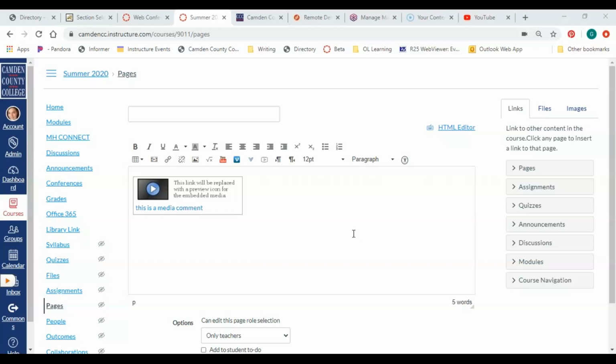You can always copy this over from one semester to the next. So you can copy, this will be embedded as a page or an assignment, however you have it, and you can always copy this from one semester to the next. So if there's any other questions about recording with pages, it's pretty simple. It's not complicated, but it also does not have any bells and whistles associated with it.